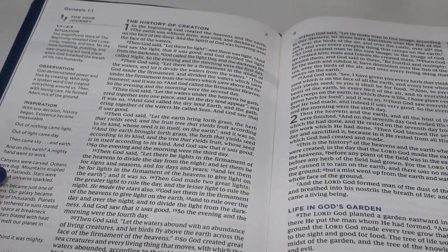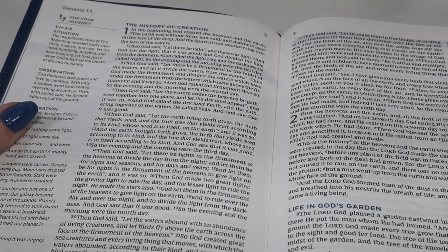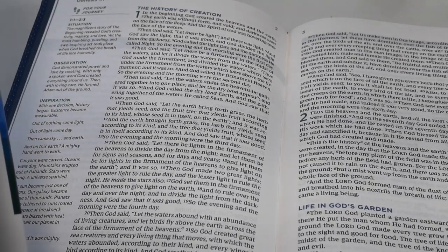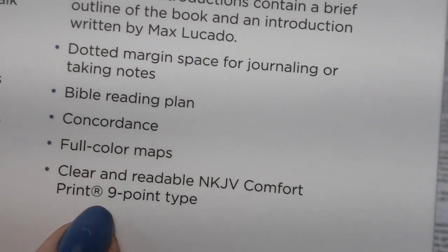Now, hopping into the actual Bible, we have a single column format. It looks to be about a 9, close to a 10-point font. I don't believe... Oh, yeah. Yeah, it is a 9, and it's a comfort print.